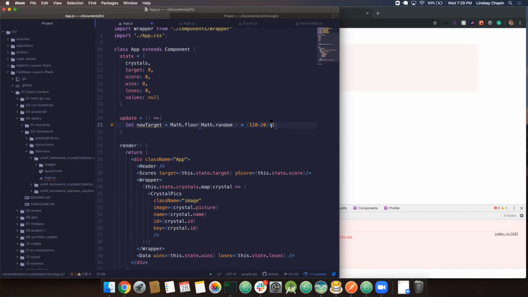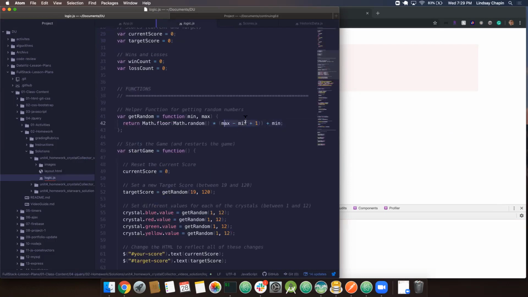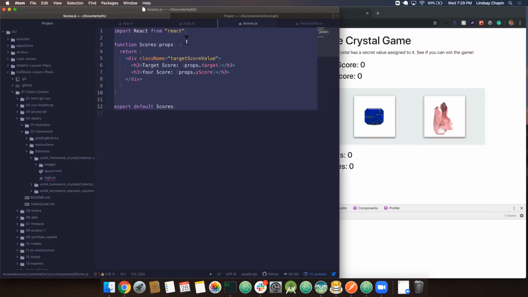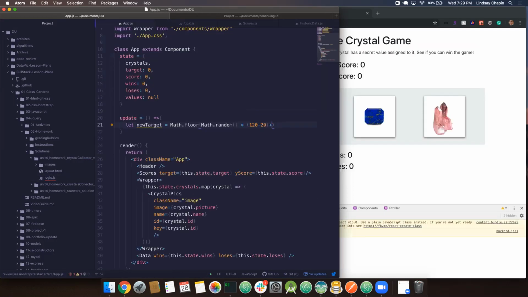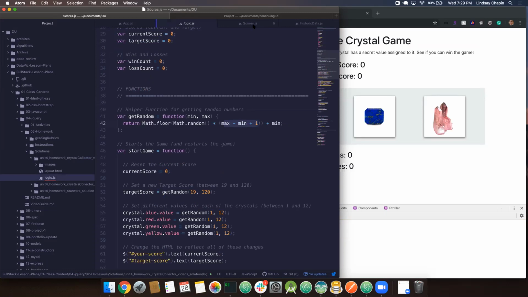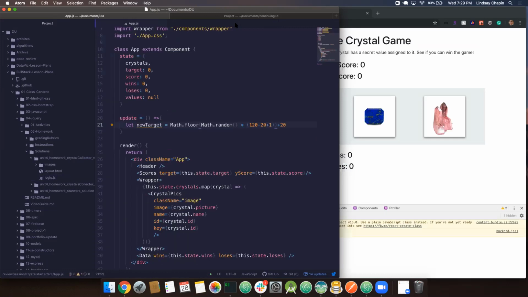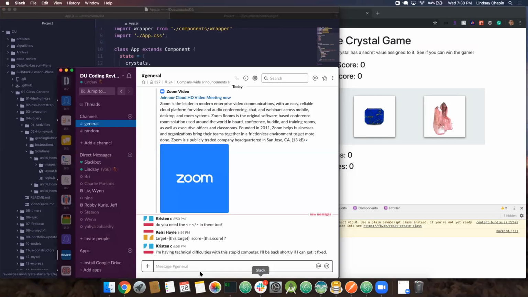Yeah. And then, okay, wait. I've already forgotten because I got sidetracked. Okay, so the plus goes after the 19 or after the 20. So 20 plus 1. And then here plus 20. Yes. And then let's make sure that we're good. Okay, I'm going to close this because I keep opening it. So here, our new target is this. I'm going to send this out in Slack.